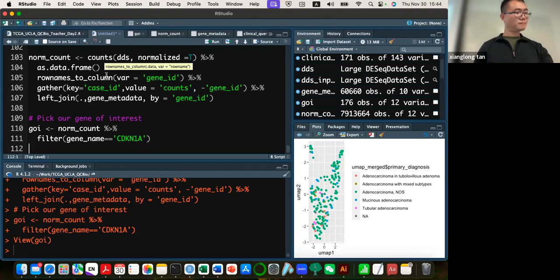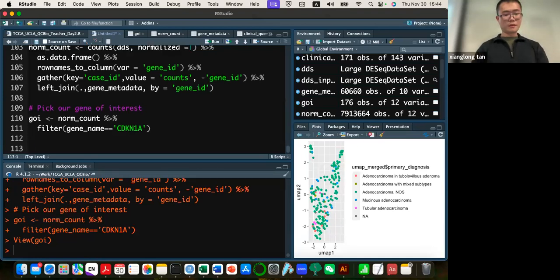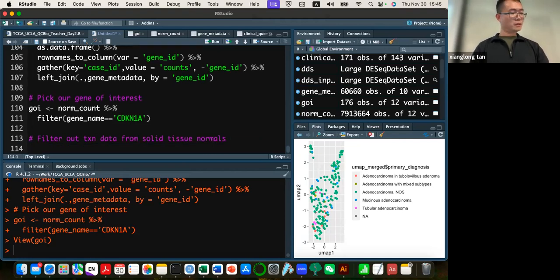So our next step is to filter out transcription data from those solid tissue normals. What I'm going to do is create indices called tumor indices.